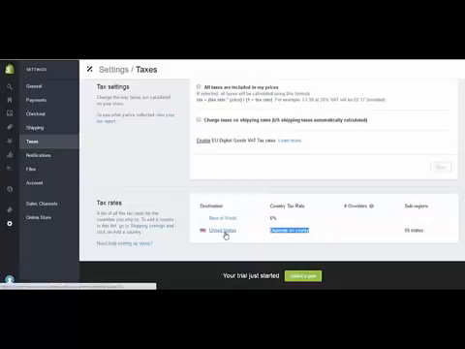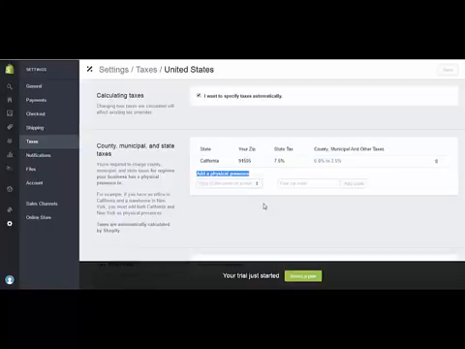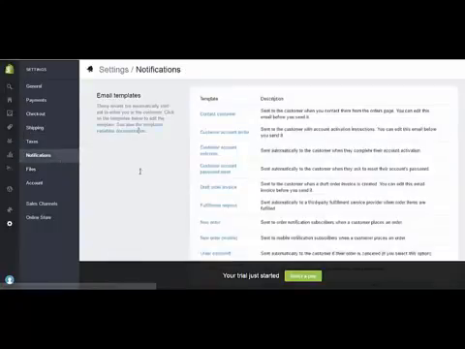So we're on taxes here. I'm breezing through this because really you're just going to kind of let it do tax based on where you signed up. It's going to know that, and this is for U.S. sellers, in your state you're going to be charging sales tax, and that gets automatically applied on checkout. There's nothing you need to do. Add a physical presence. Let's say you have a warehouse in California, but you're based out of Idaho. You need to put both of those in there. So I'm based out of California, so I'm putting it there. Again, not much that you need to do there.